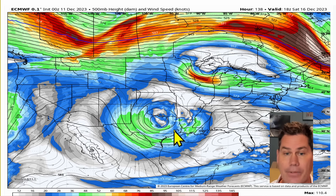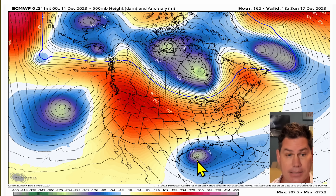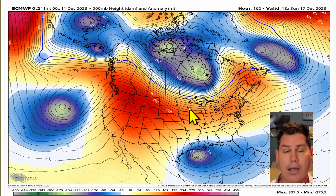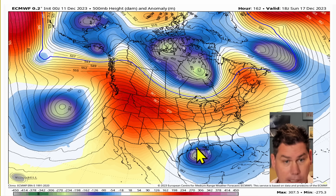We'll be tracking this because these upper level lows are fairly tricky, especially with the slow moving nature. And with this system moving through Wednesday, Thursday, and Friday time frame — where it gets even more interesting is by the time we head into late Saturday, especially heading into Sunday, it looks like it's going to be diving southeastward. And that will actually put it back into the Gulf of Mexico. But notice the ridge over the top — we're going to have a lot of warm air moving back in for a good part of the country. We'll start to see above average temperatures as this low pressure center will be underneath into the Gulf. And if we look at some of the ensembles, it almost looks like hurricane season — we've got a low pressure center down here in the Gulf of Mexico, with plenty of ensembles hinting at a 998 millibar kind of lower-end low pressure center just sitting into the Gulf.